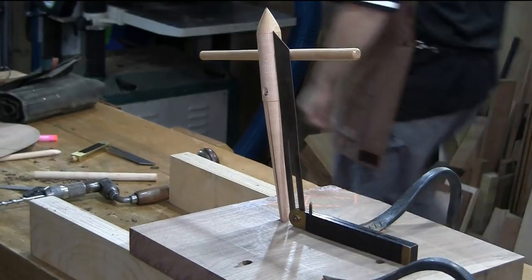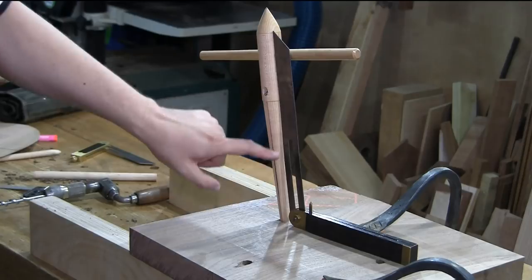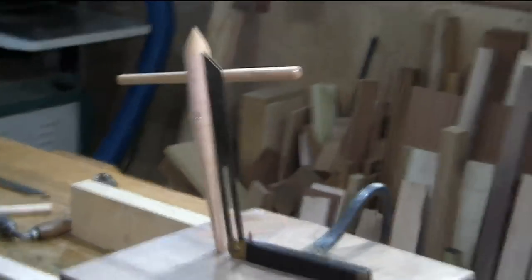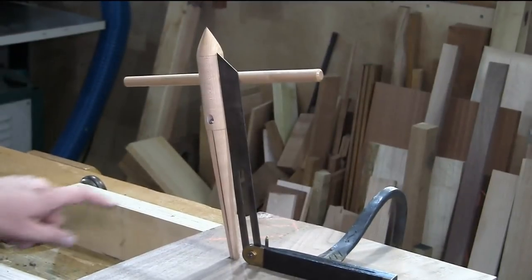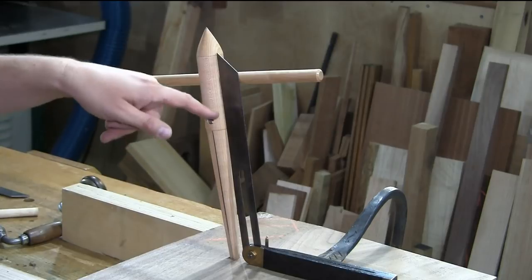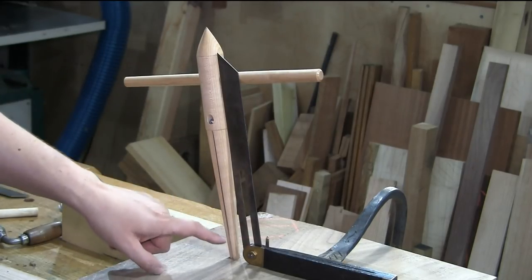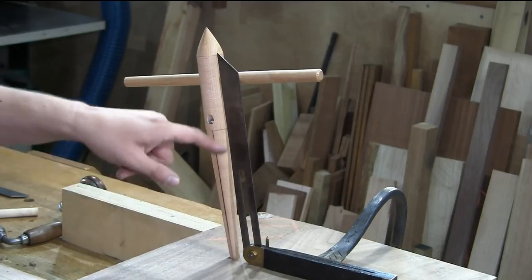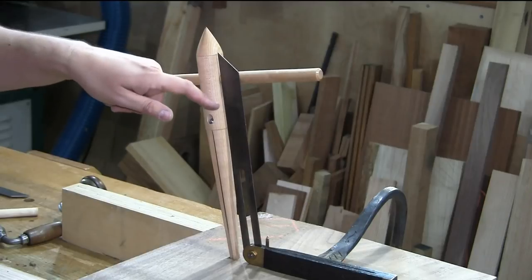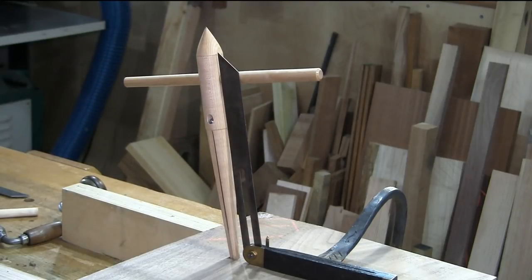Like that. So you can see this gap down here. Maybe you can see, maybe you can't. See this gap right here? This is the difference in the angle, the 10 degree angle and the 7 degree taper. This is a 3.5 degree angle difference. So this is why you'd have to change it. But if you look up here where the body is straight, you can see my bevel gauge is actually lining up, and that's really what I want to work on.